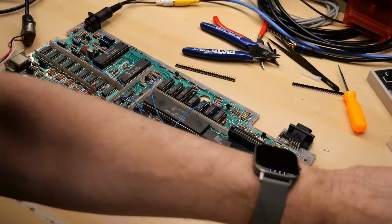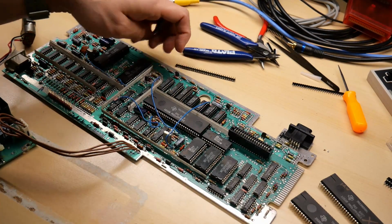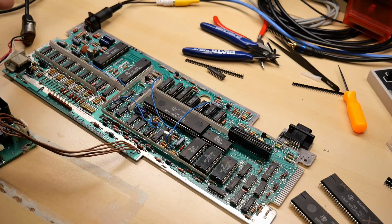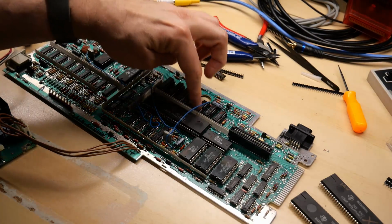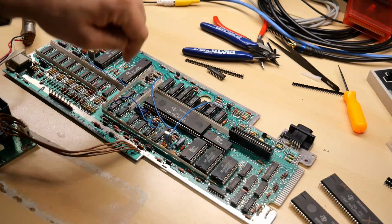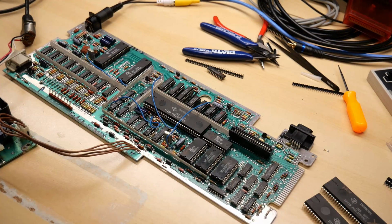2 are original. And the one that I killed, which is this one, the middle one, the 373 latch, that one has been replaced by a new one. But these are the 2 original ones from the board. VDP is installed, and that is the correct orientation. Let me just make sure these are all the right. They are all facing down, down, down, down. This is to the left. CPU is to the left. And I think we're good to try this out.